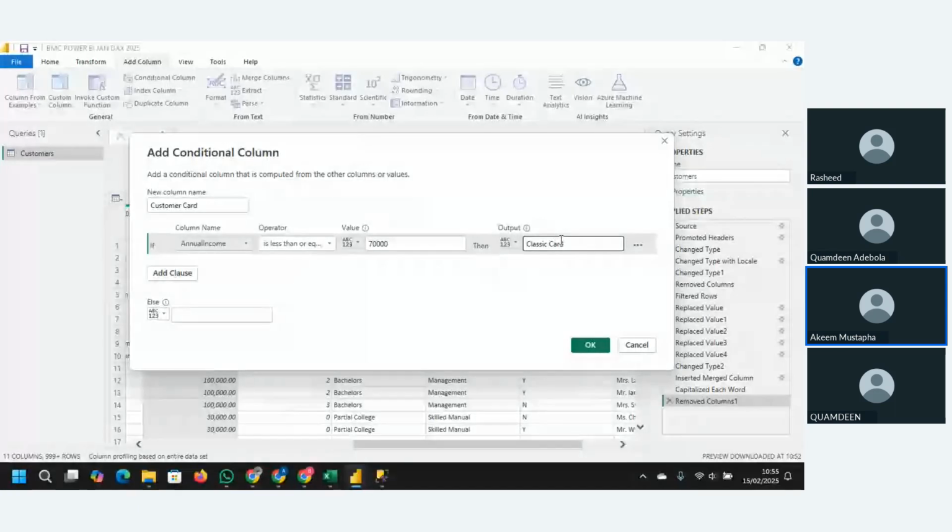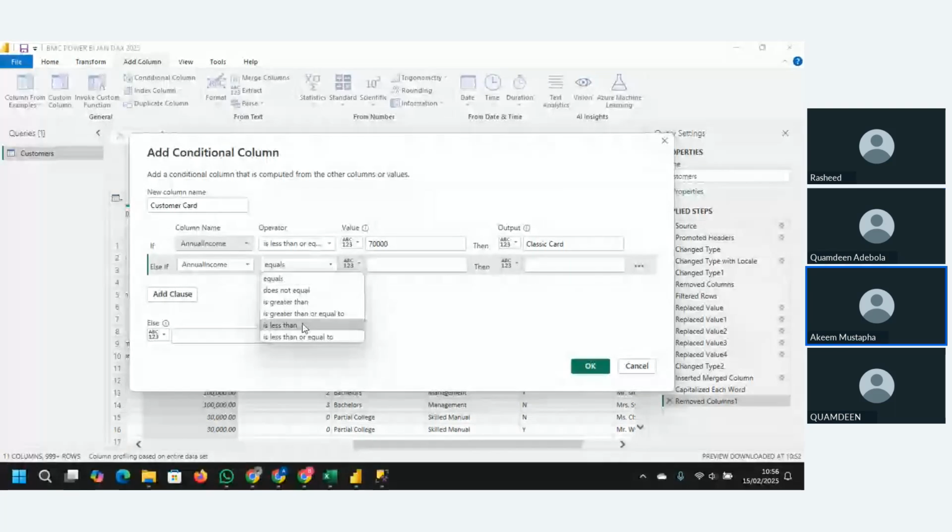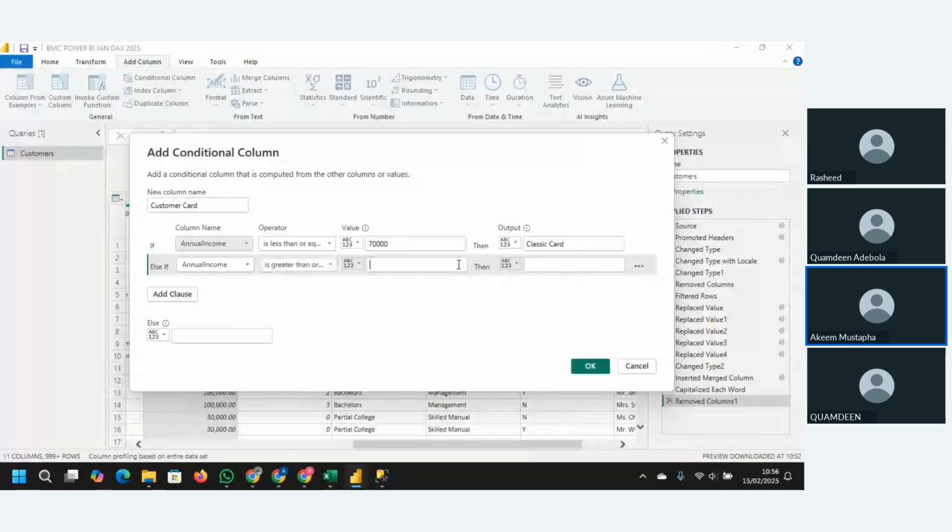Add clause. Else, if annual income is less than or equal to 100,000, we want to give them what? Silver card.